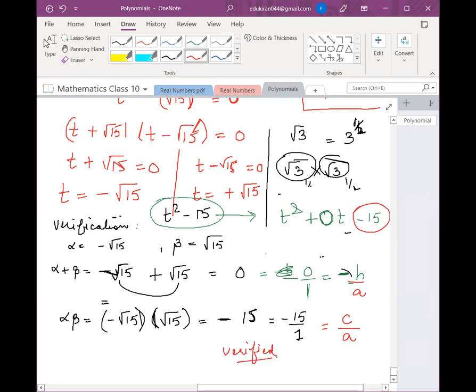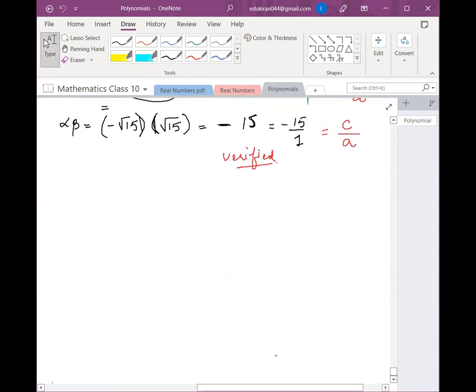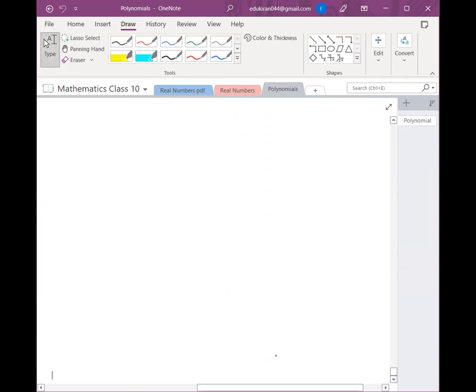Done. Now the rest of the parts you will do yourself, Sarah, because this is the time to practice. You already have your exam on Monday, and tomorrow we will arrange some special class only for you, and then I'll ask you whether you have done it or not, and if you're not able to solve, then we will solve it together. Let's do the second part of this exercise quickly. The rest of the parts you will do yourself, and today I'll do exercise 2.3 in the group.